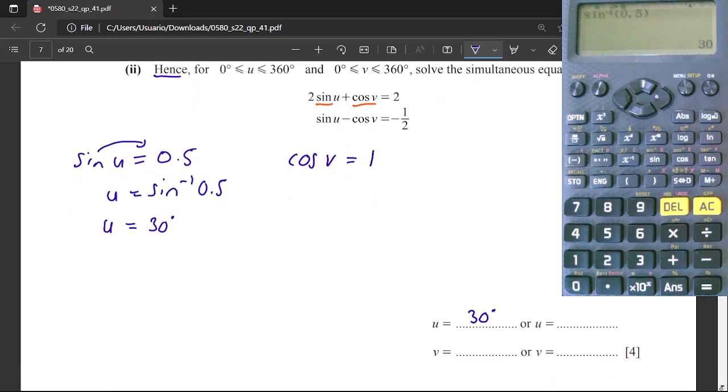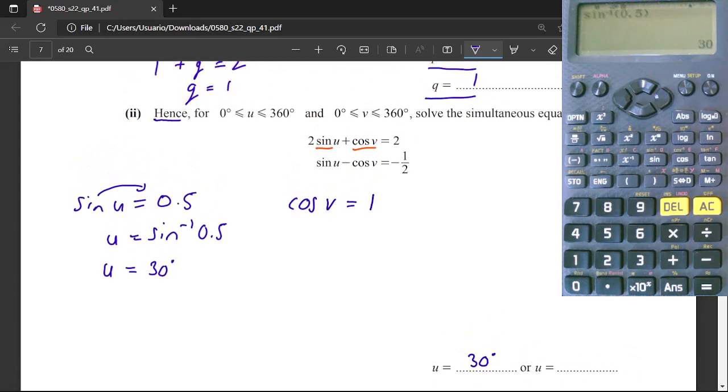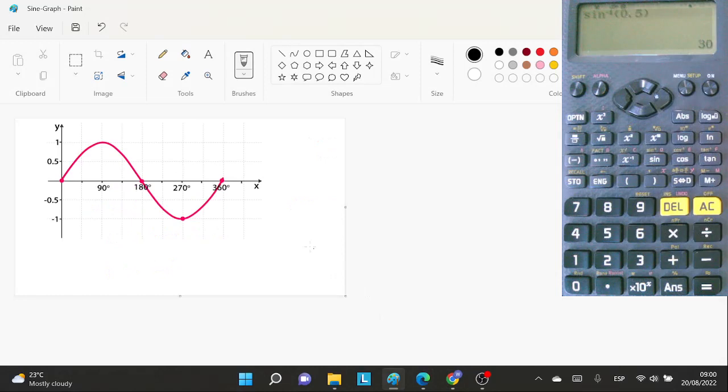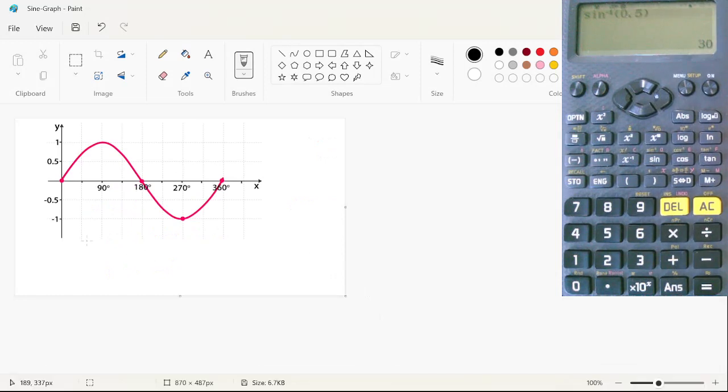Now, there is something else here. We can clearly see there's another value for u. They tell us to use between 0 and 360 degrees. So we got 30 degrees. That's one correct answer. It's between 0 and 360. But there is something else. And for this, we need to remember what the sin graph looks like. So there I've got the sin graph. And if we look on there, if we go from 0.5, which is what sin was equal to, and we go down, that there would be 30 degrees.